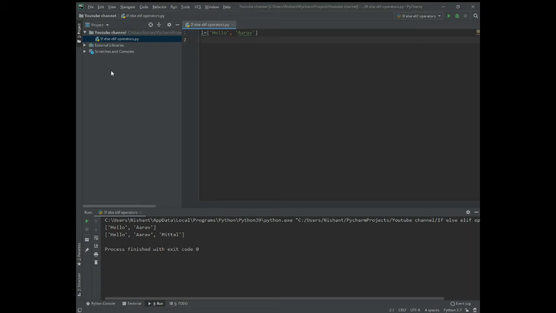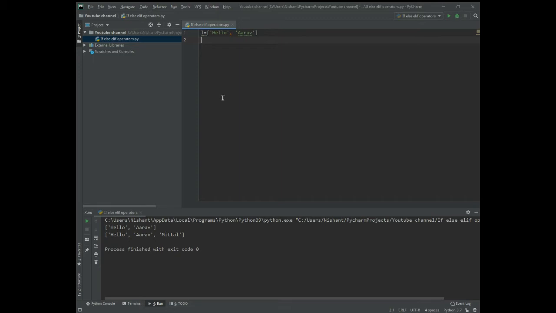Now let's learn a new thing about the index. Okay? Index starts from 0. So hello is object 0 and then Aarav is object 1. Those are its indexes.